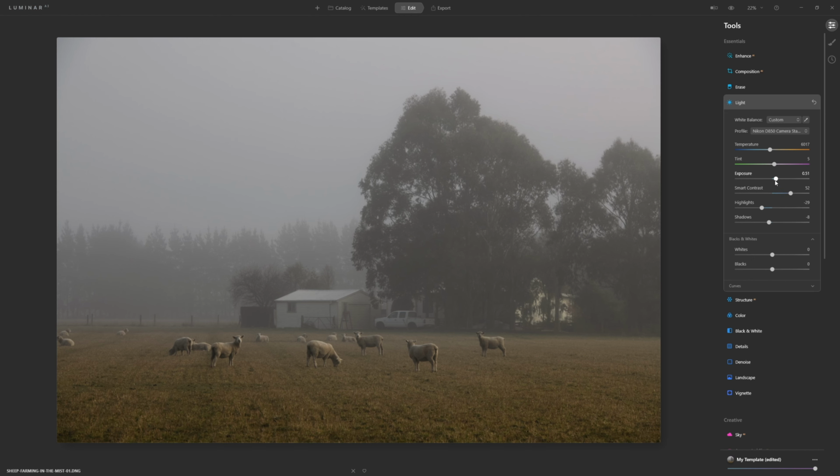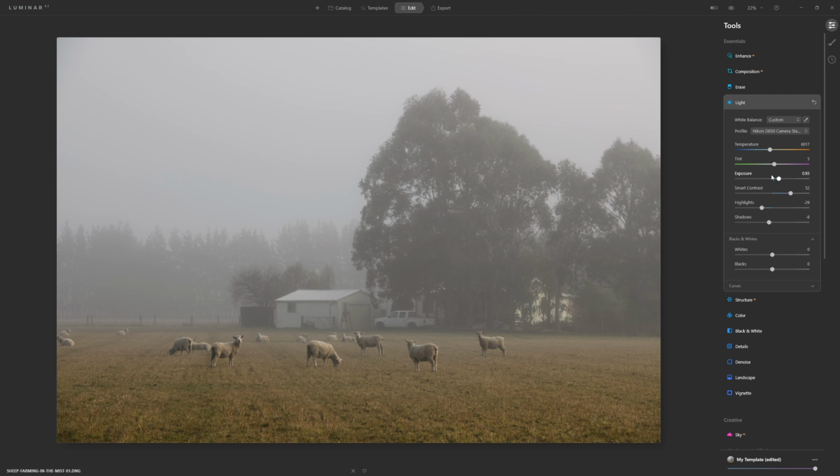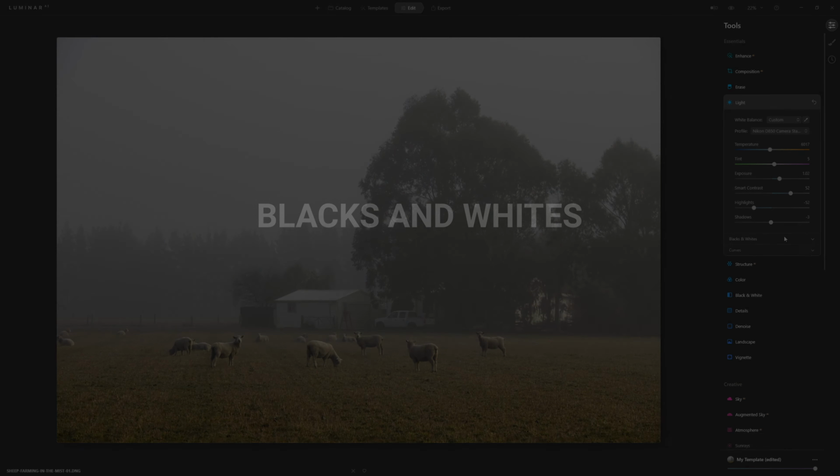Now I've put things back to where it was and I'm thinking that the exposure is just a little dark, so I am going to boost that up. And that's a good example of how sometimes it's a bit of a back and forth, how you make a change in one place and then you think, okay, now I need to drop my highlights. Oh, perhaps I need to boost the shadows now. And you can kind of dance between the different sliders until you get things finessed and locked in where you want them. Right, onto the blacks and whites.